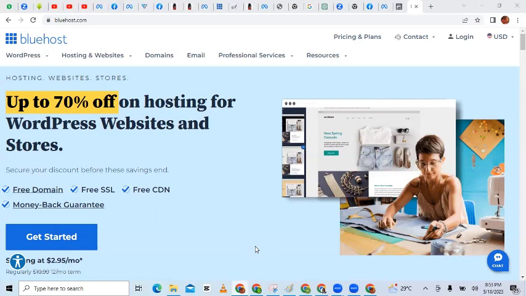right? So what is domain? The domain is a web address used to locate your landing page or website. Like Facebook's domain is facebook.com, Google's domain is google.com, my domain is lexolowo.com, right? So the domain is used to locate that.